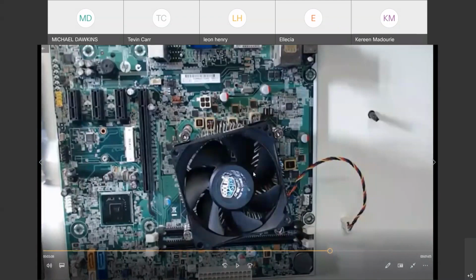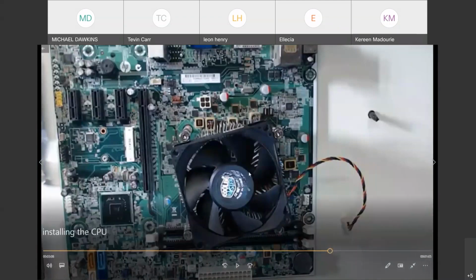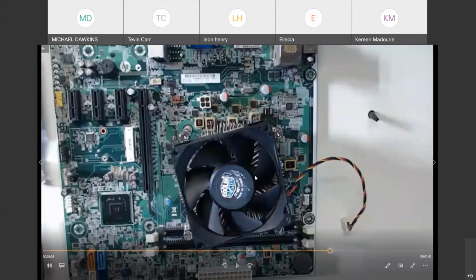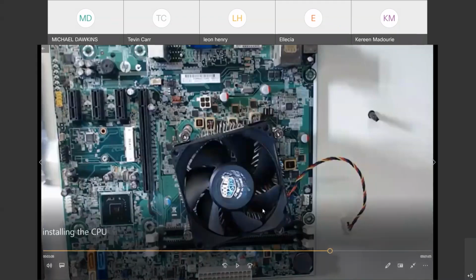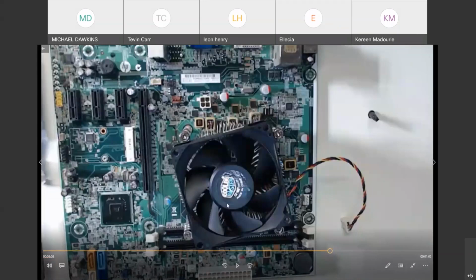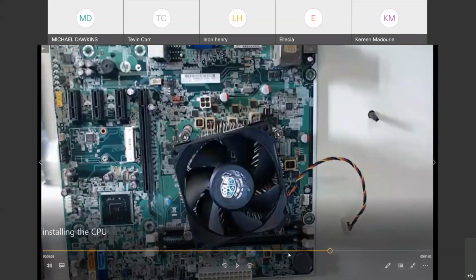heat sink. If there's a space between the heat sink and the CPU, you will find that the heat will not evenly dissipate to the heat sink and will eventually cause the CPU to overheat, and that can cause damage. All right, now you understand how critical it is to have thermal paste. The thermal paste is important to keep the CPU and the heatsink attached together perfectly. All right, let's go.